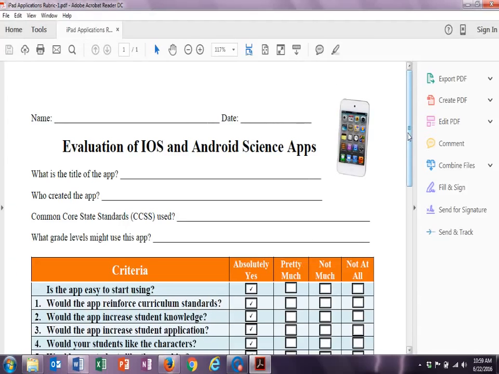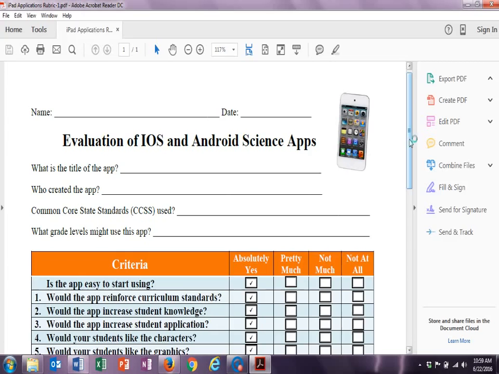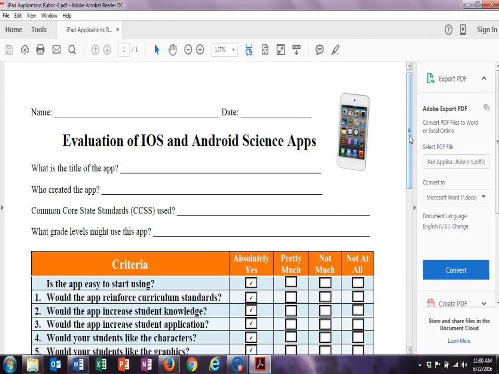Now, this is something that a colleague and I developed because we just really see these apps becoming more and more prevalent in our elementary classrooms. And we're thinking, do teachers have time to do all these apps? Well, no, not really. So we tried to create this with the idea of, could an elementary student start to evaluate apps? When we did some research on that, we found that they were really good at doing that. In fact, they enjoyed being able to write down some things. They needed some help with some words, they asked for help with the spelling and these things. But they did a fantastic job.